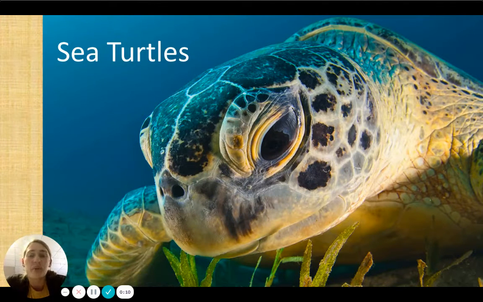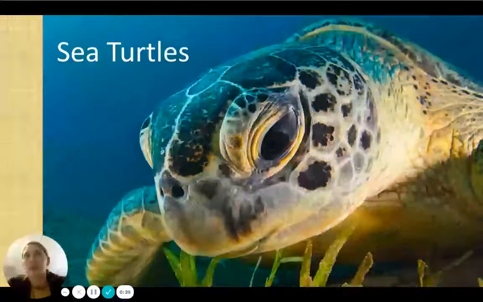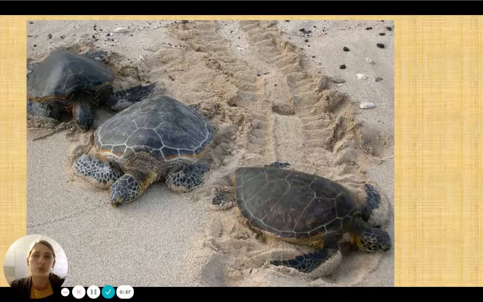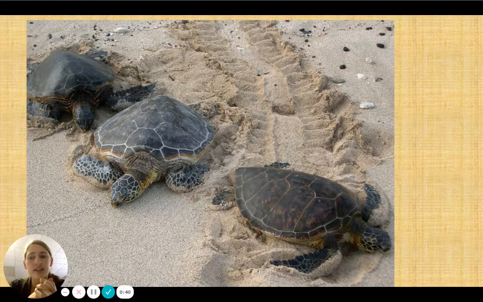So today we are starting our turtle unit, and the first turtle we're learning about in our turtle unit is sea turtles. Everybody's favorite, right? So we are going to be studying both sea turtles and what I call land turtles, which include tortoises, pond turtles, lake turtles, things like that. But there are quite big differences between sea turtles and the rest of the turtle population. So we are going to talk about some of those similarities, but mostly the differences for today. And then we're going to talk a little bit more about just specifically sea turtles, and then some of the trouble that the sea turtles are in and what we can do to help.